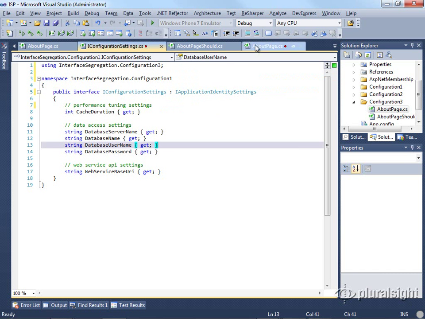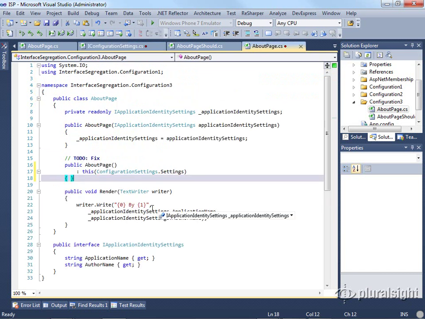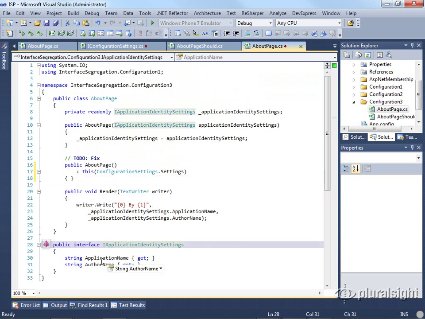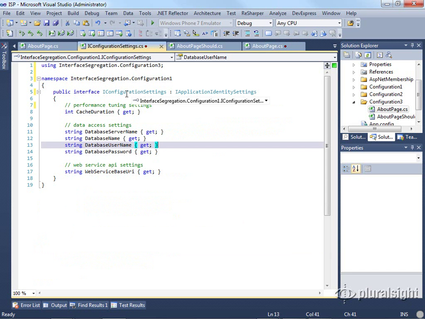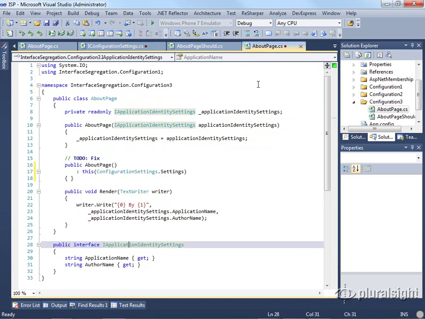But once I do that, now everything magically works again because this interface and the other are now the same as they were before. I'm able to rely on just that subset of the interface that I care about, and everyone else is still able to use the exact same interface they used before. So through this simple refactoring, I'm able to apply the interface segregation principle and get myself away from having to depend on that fat interface without breaking anything else that's depending on the existing interface.